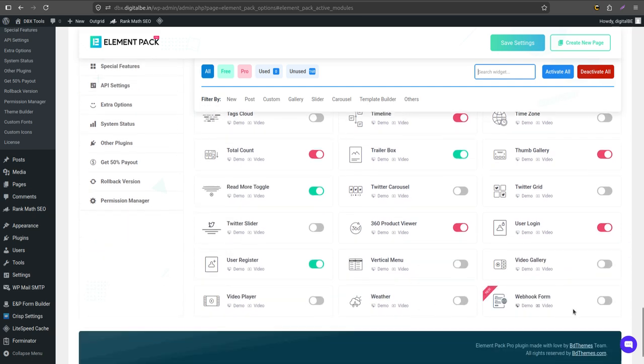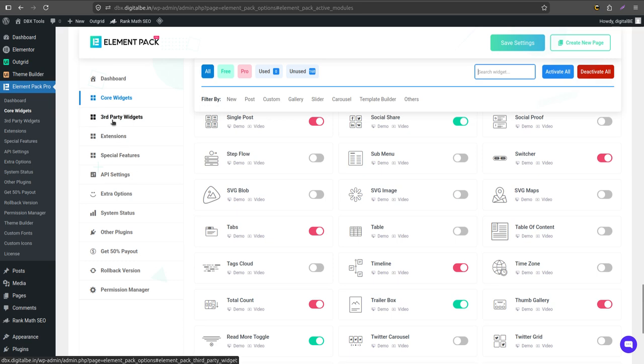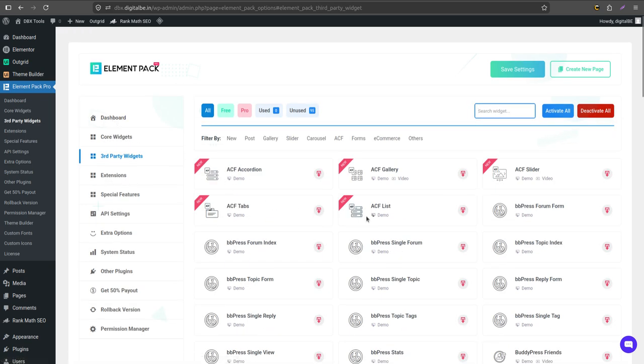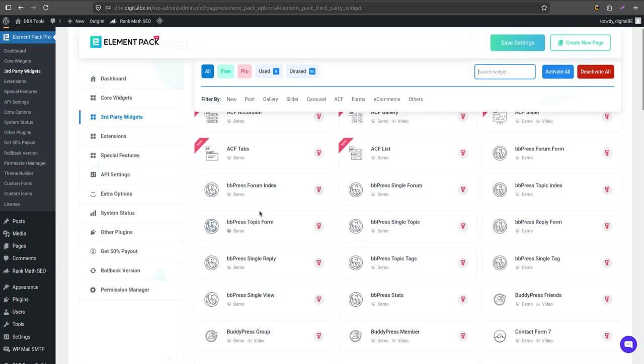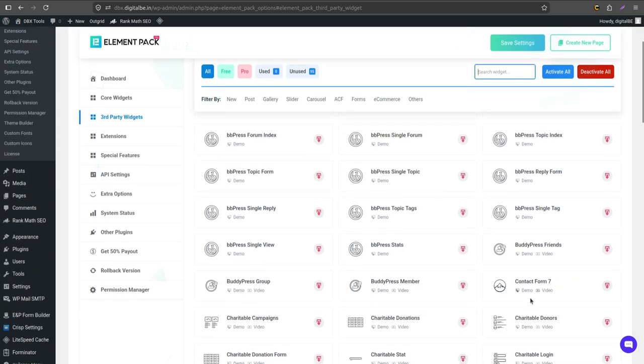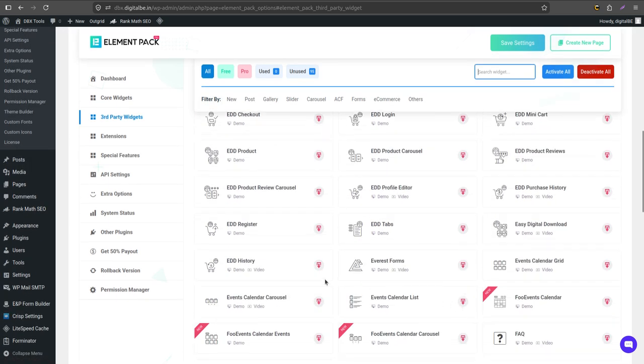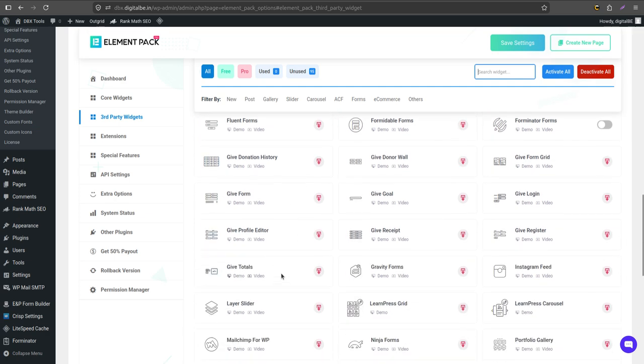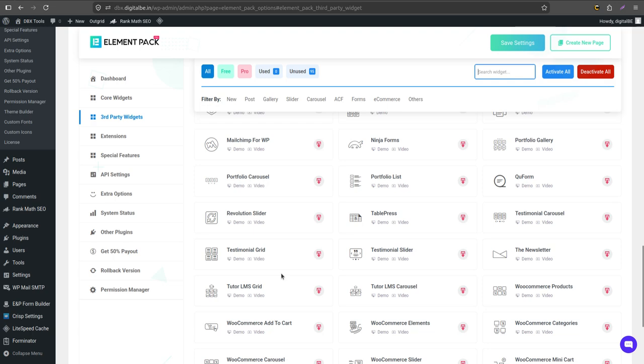And okay, so the weather form is also here. We can even integrate the weather info and the video players. Okay, right. Great. So there are some third-party widgets that you can use with this plugin. You need to download these plugins separately, but they can be enabled once you download the plugin. The download link has been given here with all the icons like ACF tabs, Advanced Custom Fields, accordions, bbPress, and the BuddyPress group, and some third-party plugins that you can see on the screen. Again, I am scrolling just to give you an idea.